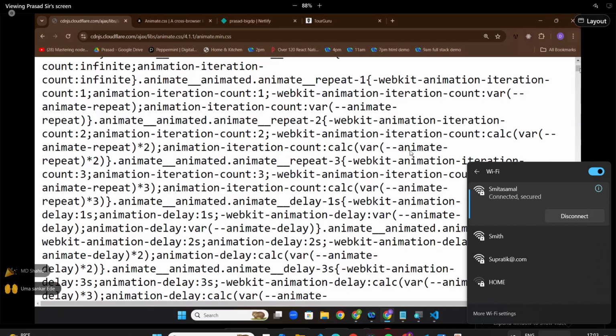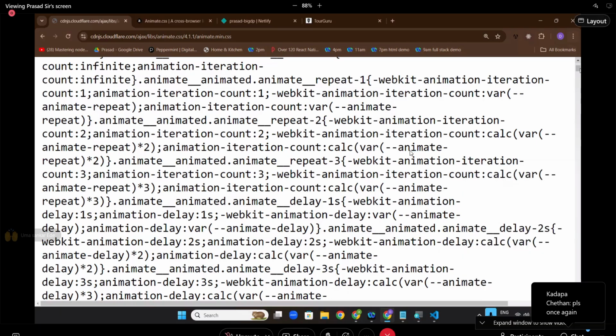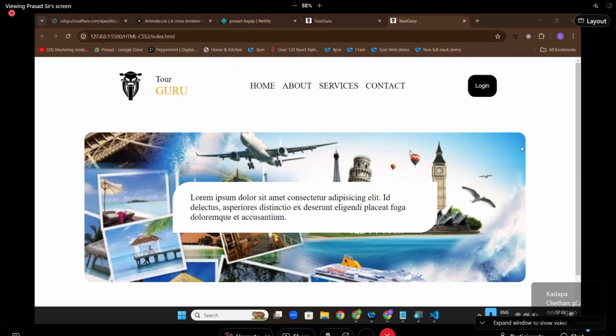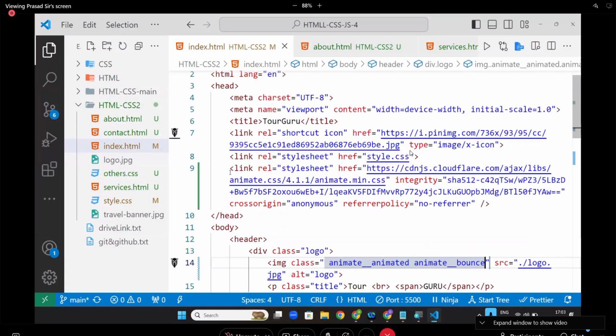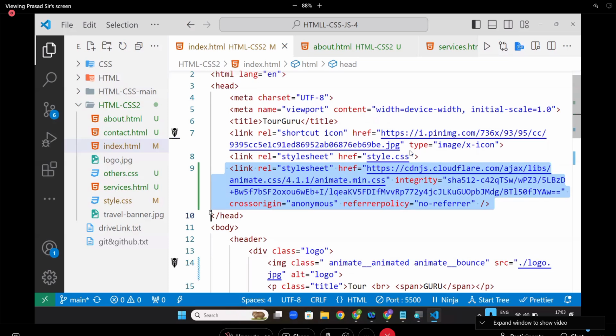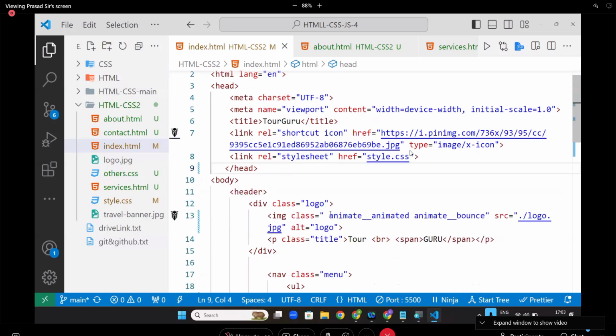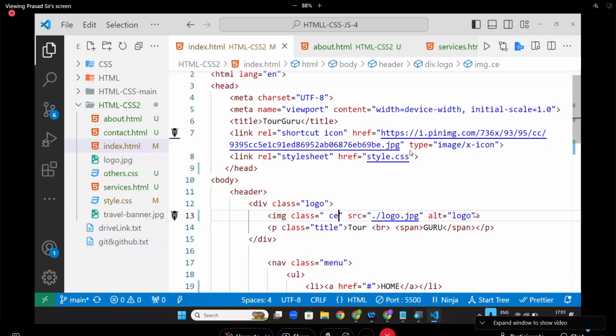Everything I will repeat one more time. Everything, please listen to me. I like to include in my website one library named animate.css. I want to have a link of the animate CSS.